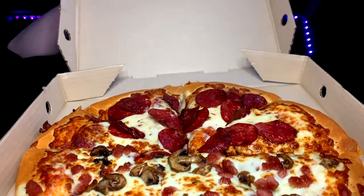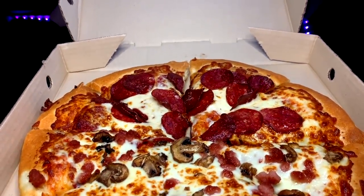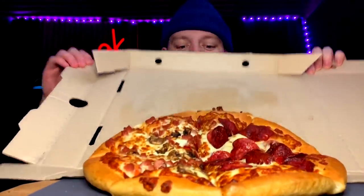Dun, dun, dun, dun. Looking banger or what? I don't know. I can't tell yet. We'll see. Ooh, hello you. Hello beautiful. A mukbanger's pro move: drop your walls, drop the guard, and slide around out. Quick escape.